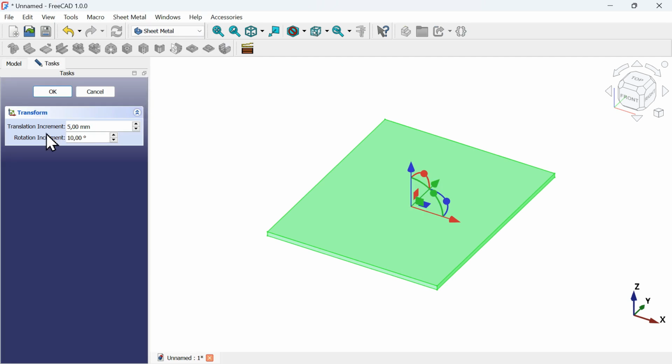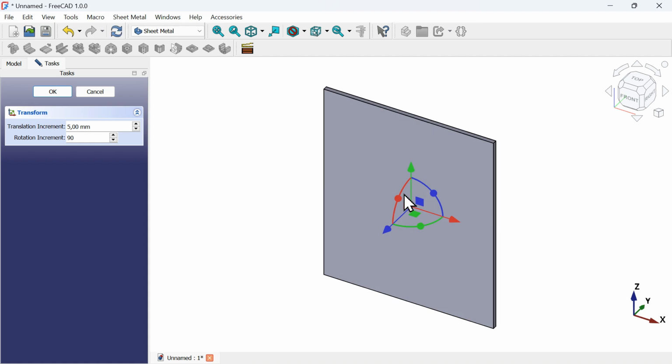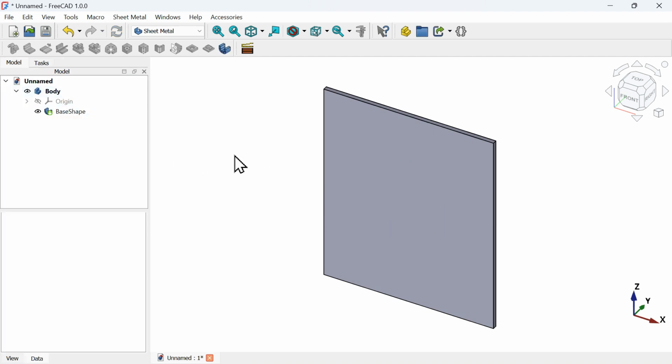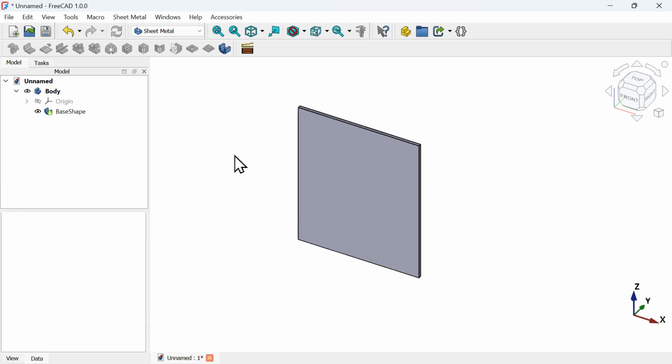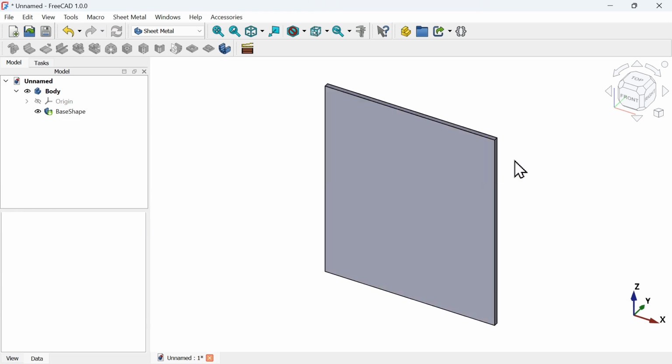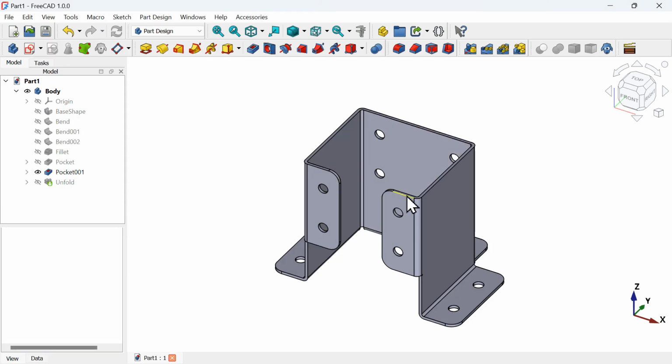And next, here on the rotation increment, just change to 90 degrees, and next use this point here of the x-axis to rotate the base shape. Just rotate this and we have this. Now press OK to finish this tool, and we have this, as you can see. Now this orientation is good for our model.